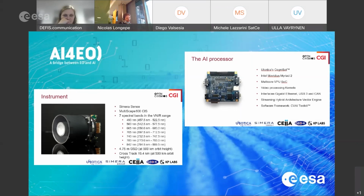So really anybody will be able to develop their own application, and at the end with the capability to be run on board. So anyway, to get more information about FSAT-2, I encourage you to look at the recording of the Phiweek sessions. There was a specific session on FSAT-2 actually. So stay tuned early 2022 for this one. It will be an open challenge on FSAT-2. The winner actually will have the possibility to have their application running directly on board the satellite. So more information will be provided by the end of this year and surely in January 2022. So stay tuned and look at the website ai4eo.eu. Thanks.